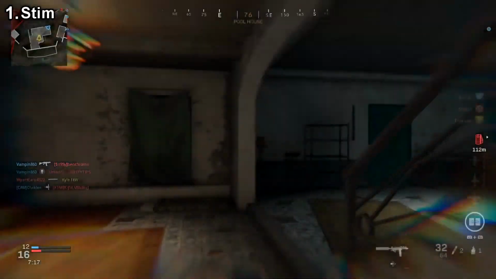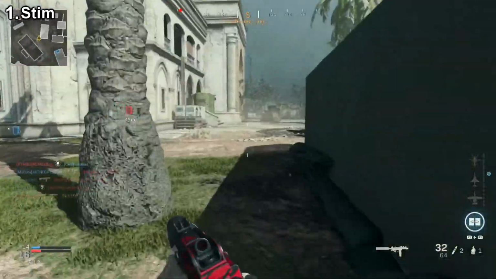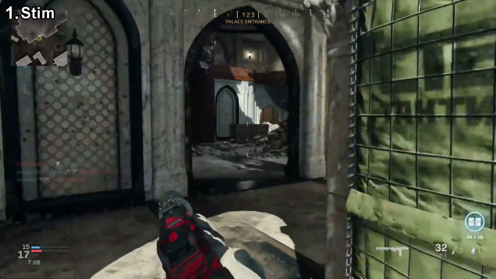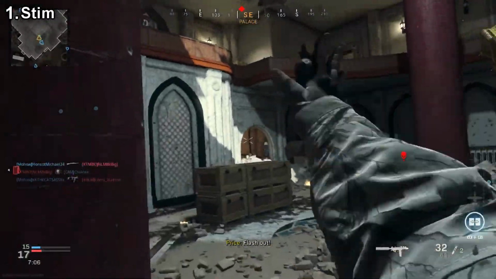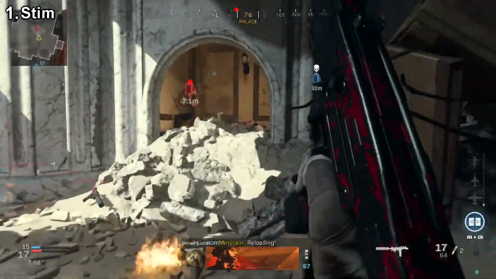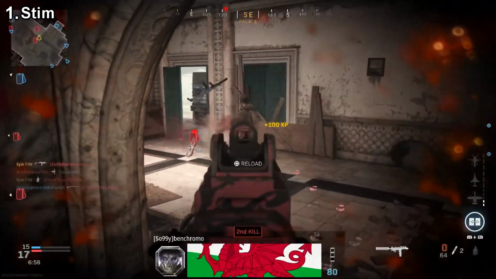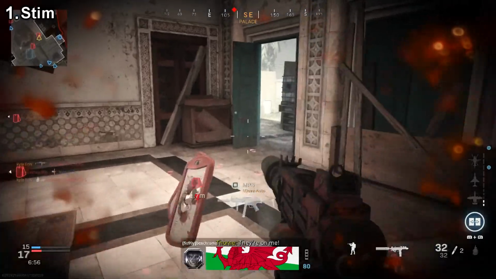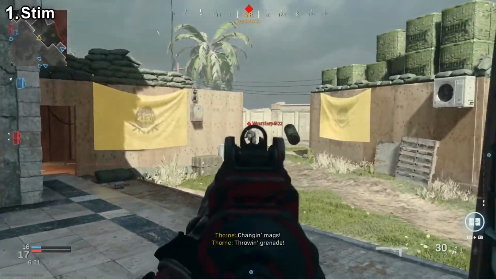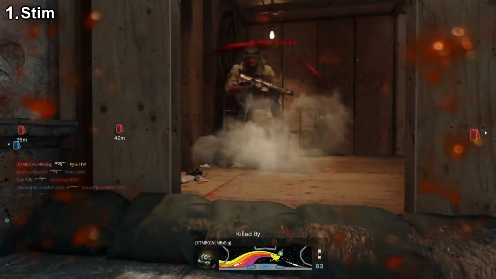But the Stim is so useful. You can get yourself into a quick gunfight, run away, use that Stim, and get into a second gunfight very quickly. The problem with Modern Warfare, and it's kind of an underlying problem, is that the time to heal takes a very long time, and the time to kill is very high. So without Stim, it is almost impossible to rush. While I've been playing on PC for probably the past couple of weeks, rushing has been excruciatingly difficult because I don't have Stim.